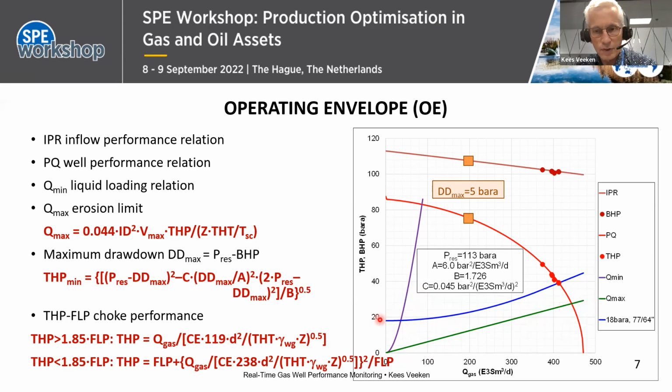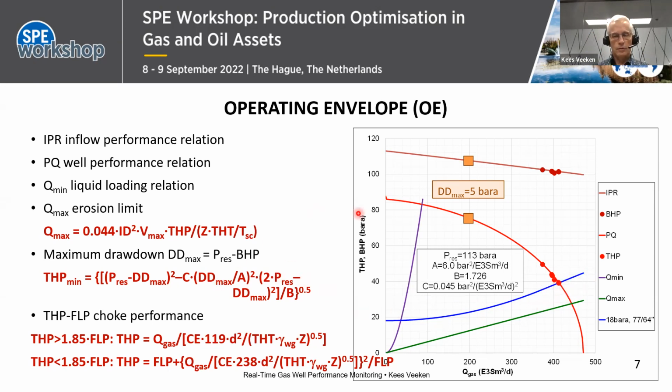And then the other thing that sits in here is the flow line and choke pressure drop, or basically the choke performance curve. If you have a certain flow line pressure and a certain choke size, you can calculate what you expect in terms of tubing head pressure. And obviously, if your actual tubing head pressure is a lot higher than what your choke performance curve predicts, there will be something wrong with the choke. Yeah, it will be blocked. There could be scaling. If the pressure is a lot lower than what you calculate using your choke performance curve, then probably the choke is eroded.